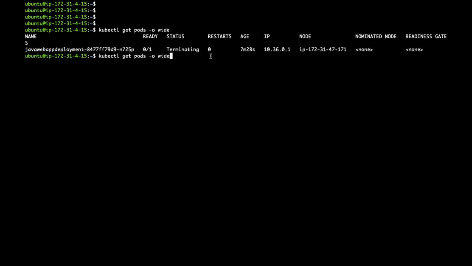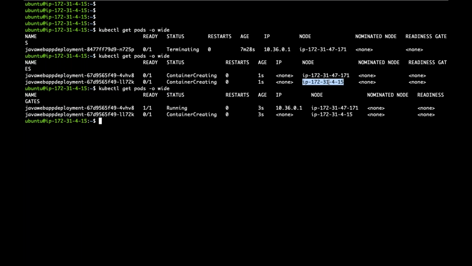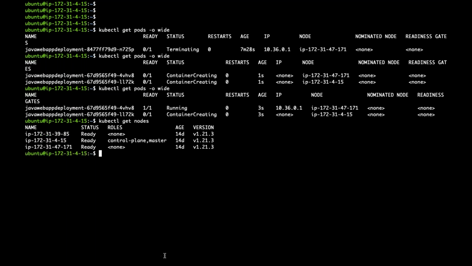So now the existing pods are getting terminated. The new pods are getting created. Now if you observe, do you see in the master also it is getting created now? Because I'm tolerating the taint, whatever taint we had on the master. If you see, 1.5 is a master machine, yes or no? It's scheduled in the master, right? If you see kubectl get nodes, 1.5 is a master node.